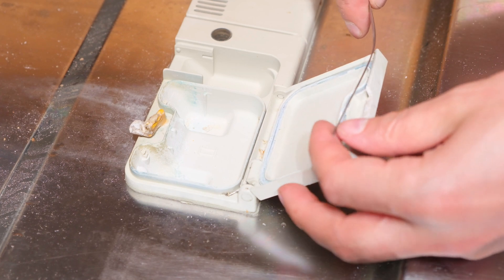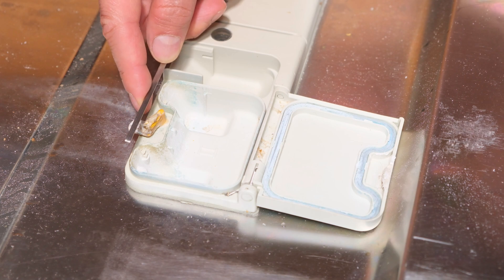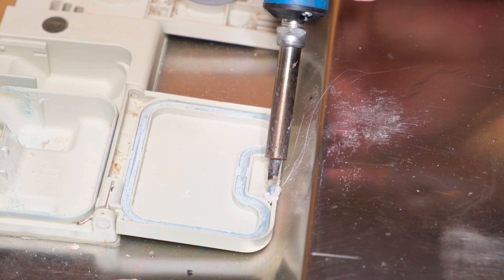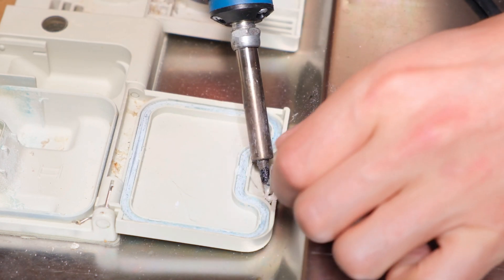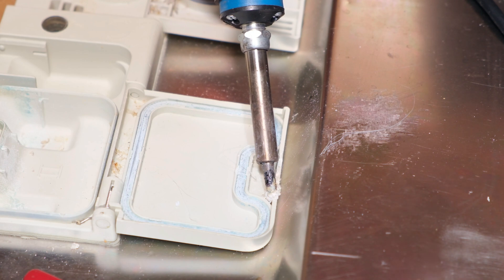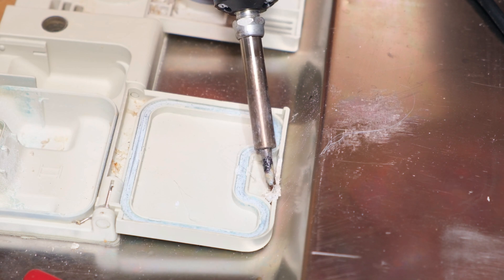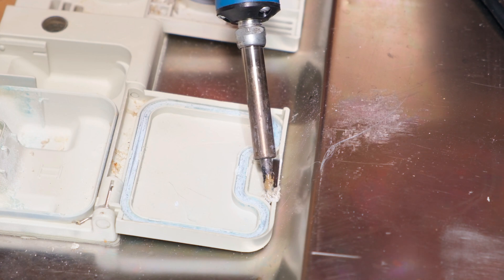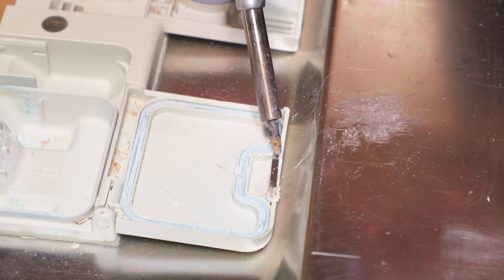I'm going to take this piece of metal from an old windscreen wiper and place it here to act as the clip — it'll be much more reliable with metal. I'm melting a blob of plastic into the original old plastic where the metal piece is going to sit. Once it's hot enough I insert the metal, heat it up, and twist it to seat it. I rest the soldering iron on the metal and plastic to let the metal heat up, creating a platform on one side. Then I press the metal down with the soldering iron so it sits at an angle going down.